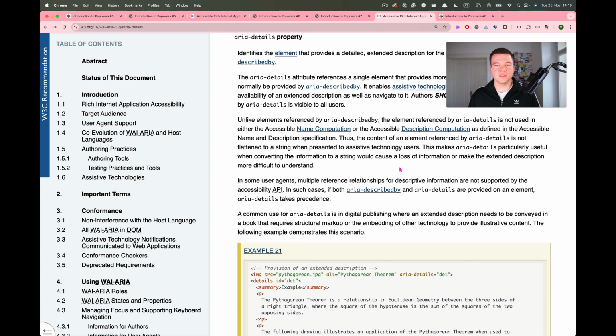So it really depends on the software you're using, but it creates this connection to the element so that even if the DOM order isn't right, screen reader users can still quickly get that information. As of now, it's not supported in VoiceOver, or at least I haven't found a way to get the details information in VoiceOver.